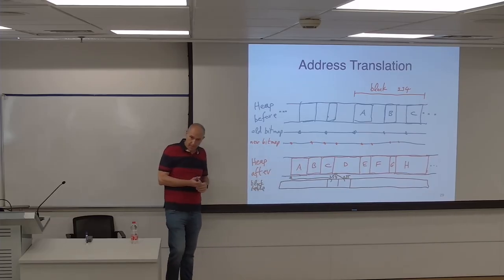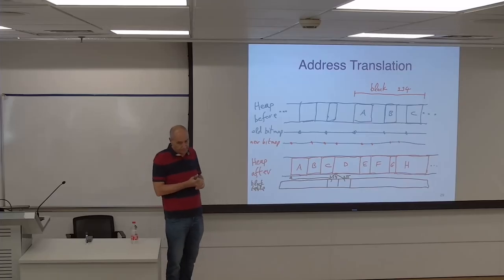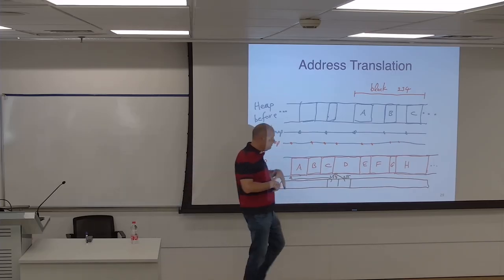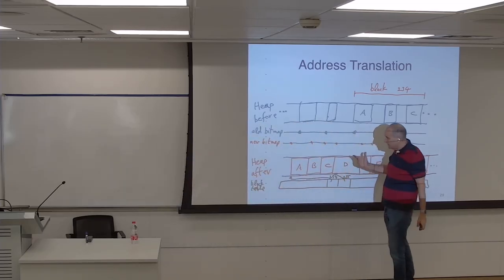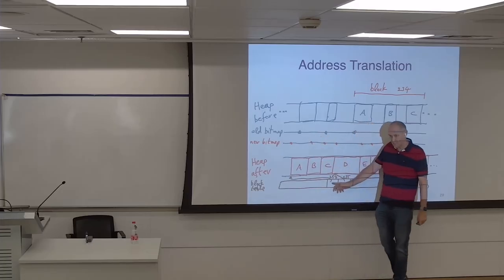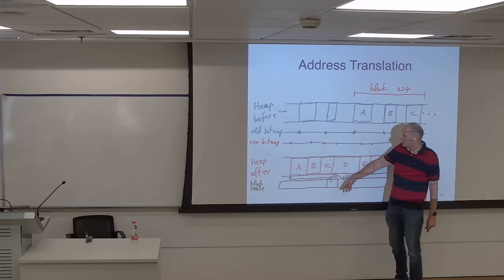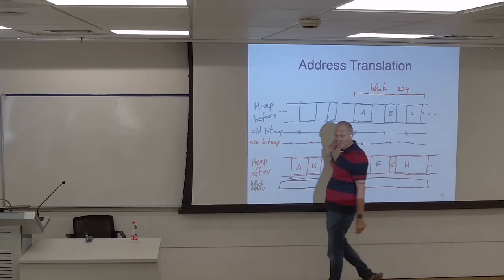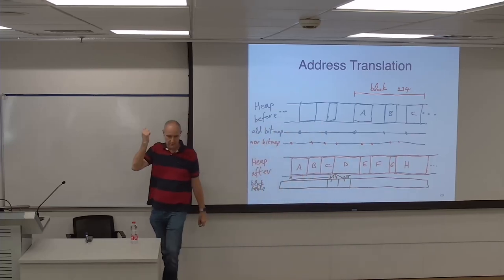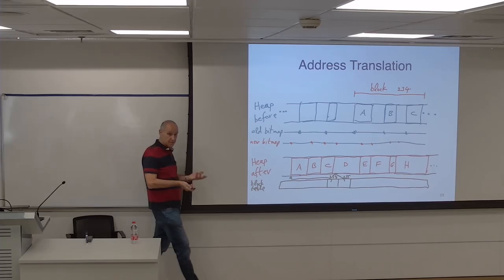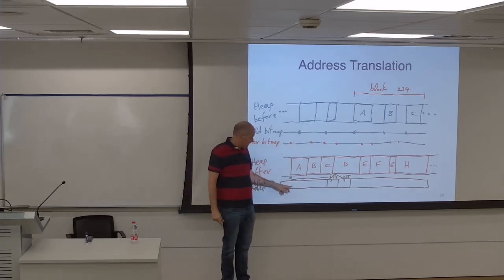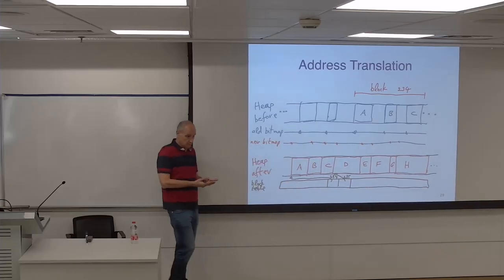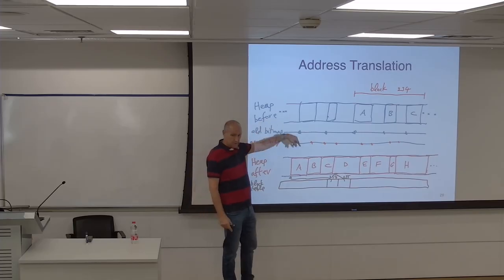Question: this is what we do in phase 2, right? And the new bitmap we create in phase 1, and that's why we have it. Right. So in phase 1, we build all of this. How do we build it? If we move a block, we have to fill this value, and the old bitmap already exists. We build the new bitmap: each object we move, we set a bit in the new bitmap. So in the first phase, we build the new bitmap and the block table. In the second phase, where we need to know for each old address where the object moved, we use this algorithm.